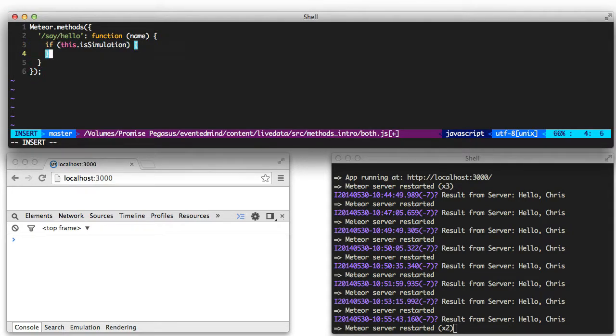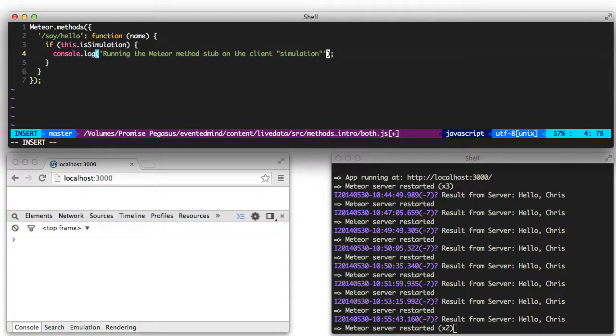So this can be a little bit confusing because we've used a couple of different vocabulary words now, including stub and simulation and client. But the API for now, for deciding whether we're on the client, is to use this isSimulation property. If that's true, we're running on the client. So if this is a simulation, I'll just type again that we're running the Meteor method stub on the client or the simulation.